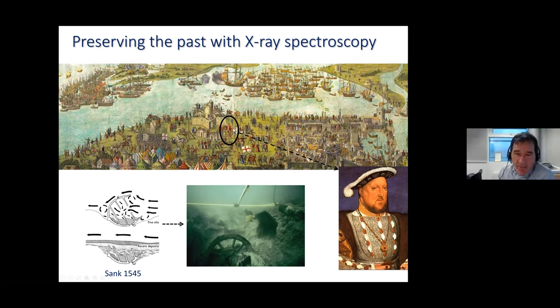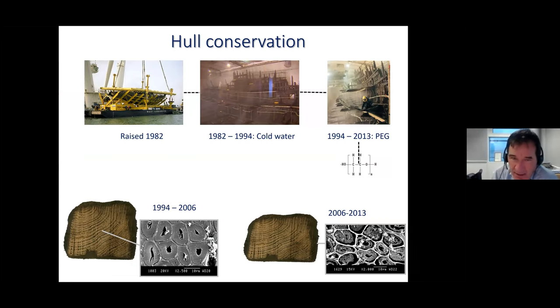And it sat, this is a depiction of Henry VIII, famously grumpy, bad-tempered king. But his battleship sat there for 450 years, and eventually it was raised to the surface in the 1980s. And the first thing that the people who wanted to preserve this ship wanted to do was to make sure that the wood, which had sat in the water for 450 years, was stabilized. Now, if you bring it to the surface and you just leave it in the air, the water will evaporate, and the wood that has got really soggy over the centuries will dry out and it'll crumble and decay.